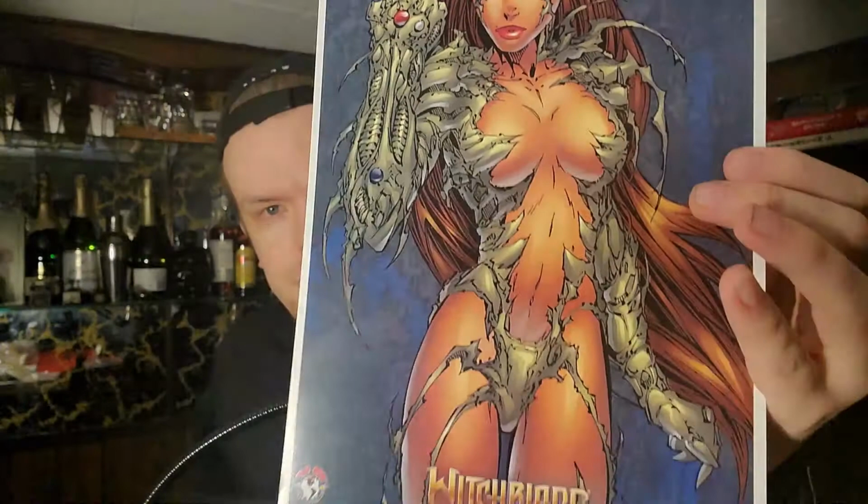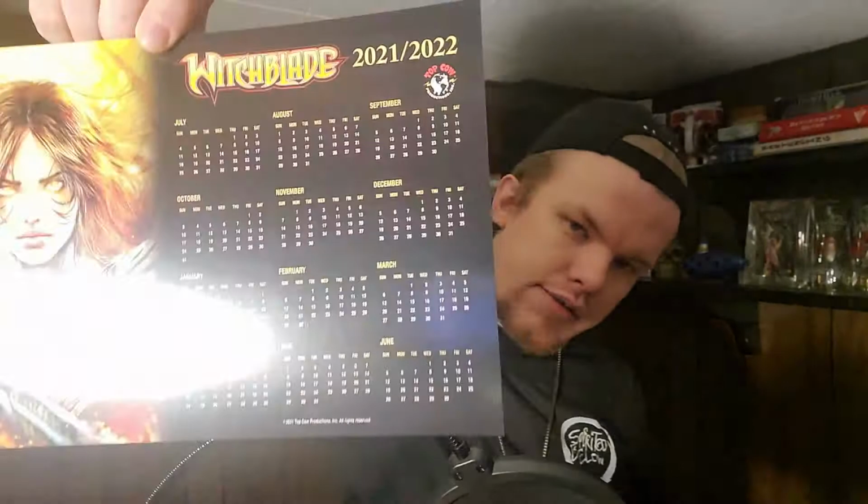Okay. Oh, a little, okay. So I'm about to get a frame. Oop. Gonna have to get another frame, like I did that one. But look at that. That's nice. That is Michael Turner. Yes, that's Michael Turner. Awesome. And a nice little 2021, 2022 calendar for your wall. Nice. I still won't know what day it is, but all right.